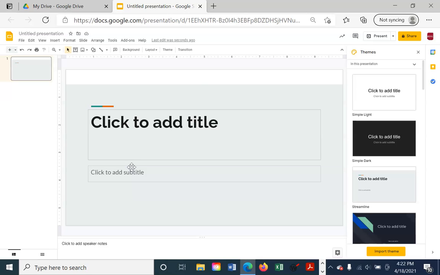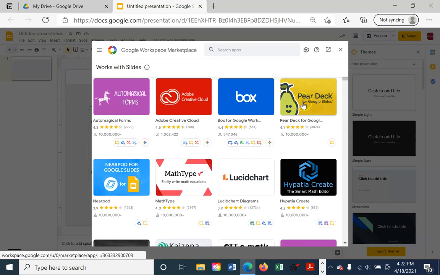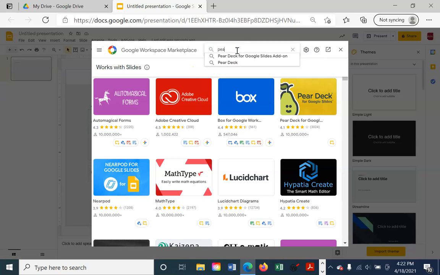And the reason is, unlike extensions where you can just go to the Google Play Store and install them, you must go through the appropriate application to get an add-on. Okay, and Pear Deck is an add-on. So once here, you're going to click on add-ons, get add-ons, and you're going to see Pear Deck is listed right here. If it's not listed there, it's just very easy to find.